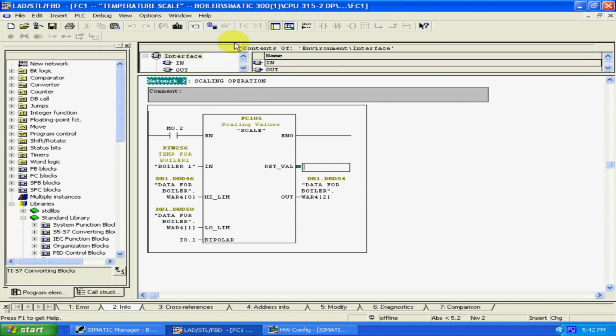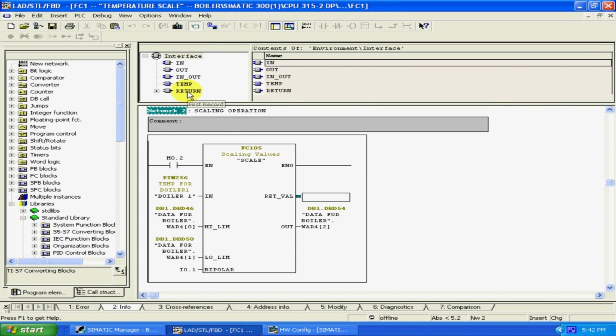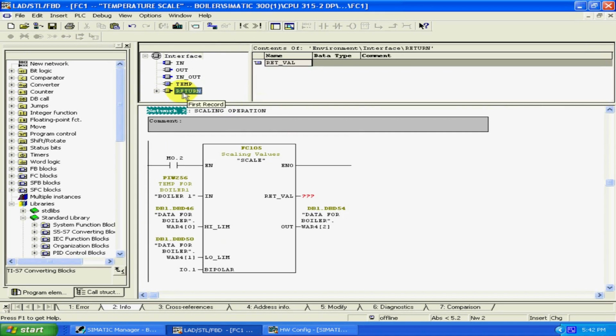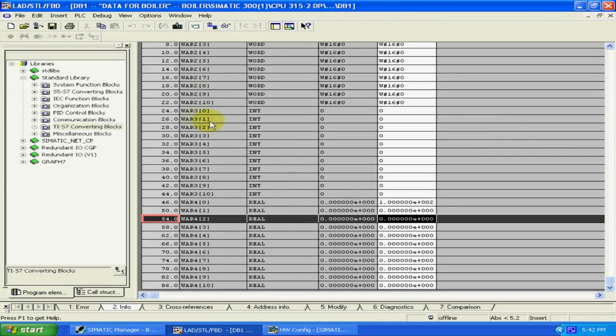Now the return value. So we stretch this environment interface, click on return. In the return value data type, we need to drop down it and go for word. Then go to Windows and data for this.